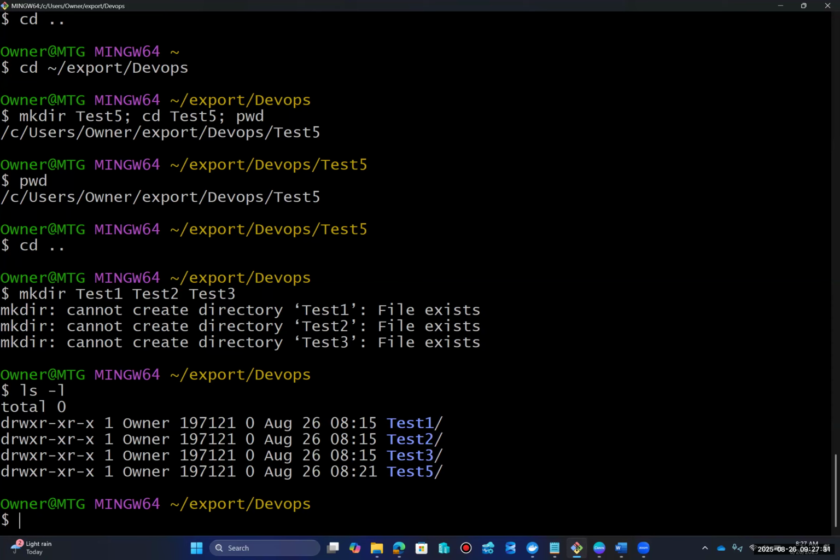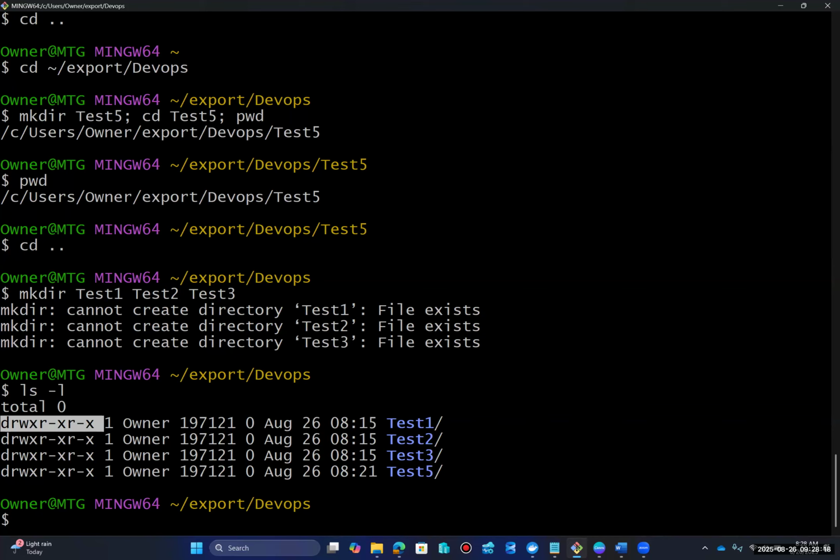You can also repeat this particular command. What does this stand for? D for directory, R for read, W for write, X for execute, and there are three sets of users. We'll go a little bit deeper later. But there are three kinds of users, and for each the permissions are given here: user, group, and others. It is similar to a WhatsApp group, where you are part of a group and you are the user. The group is the group. Whoever is not part of the group is others. So three kinds of permissions are available here.